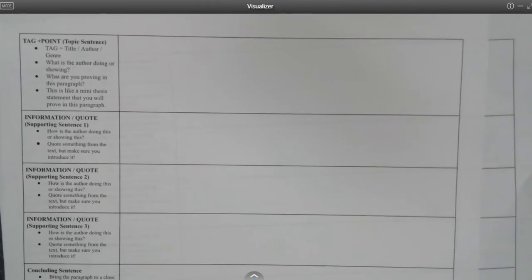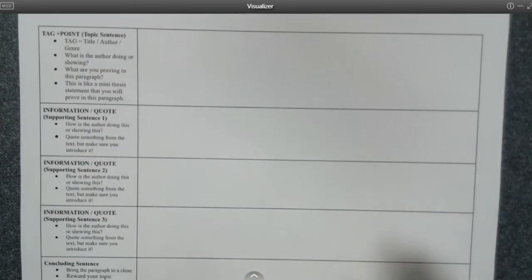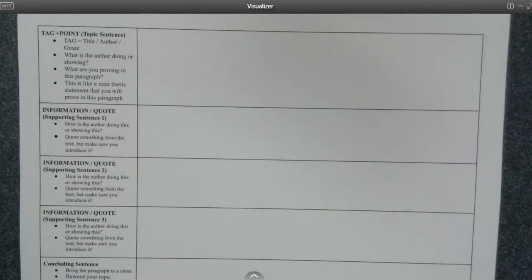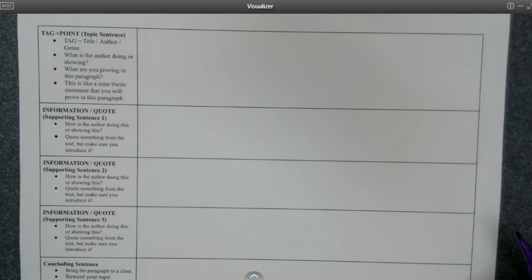Okay, so I wanted to share with everyone a little bit more about the PIE paragraph. I'm noticing from the things I'm seeing submitted on Summit that this PIE paragraph format is either not understood, or you've forgotten about it since the first week of school, or people did not watch the video, all of which could be possible. So we're going to go over it again. And I just hope that if you have any questions, please ask.